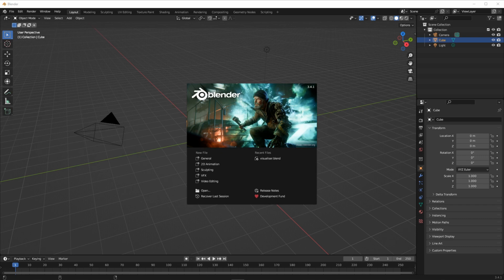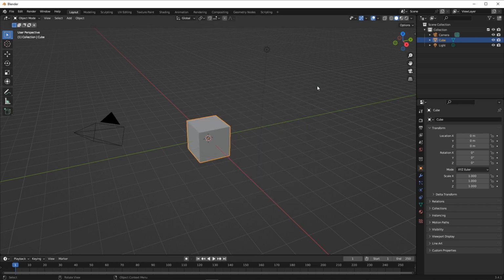So we're going to start off with Blender 3.4.1. You should be okay with anything Blender 3 onwards, so don't worry about going to the latest. Anything with geometry nodes is fine. We're also going to be operating in Eevee, but you could do this in Cycles. It's just a lot quicker in Eevee.